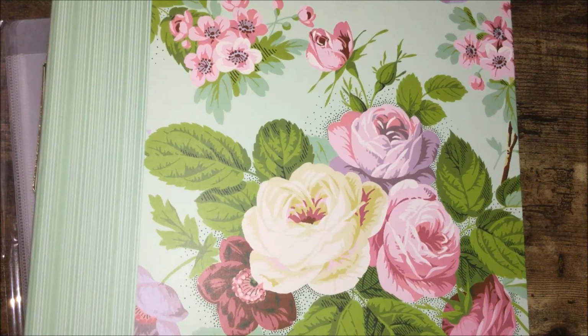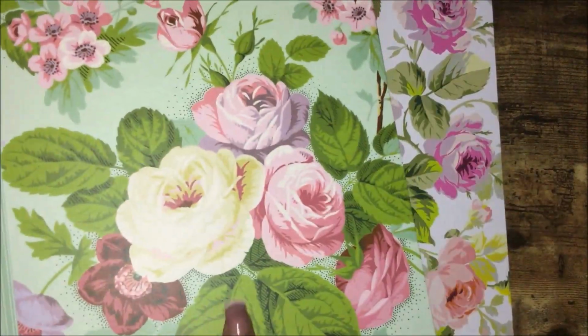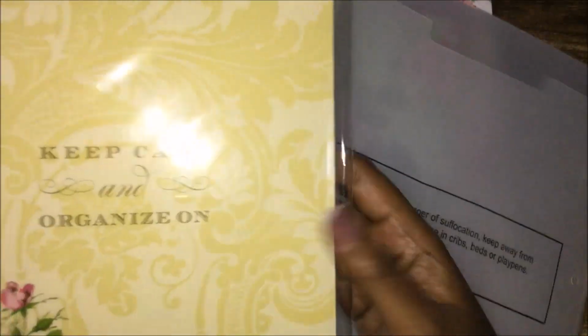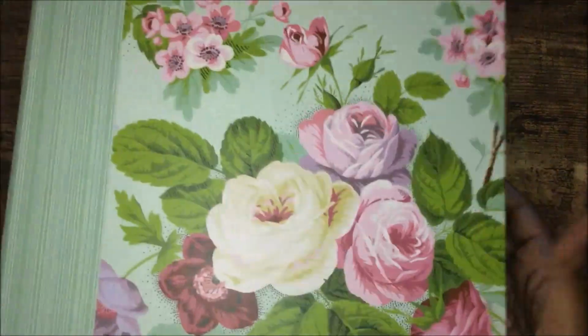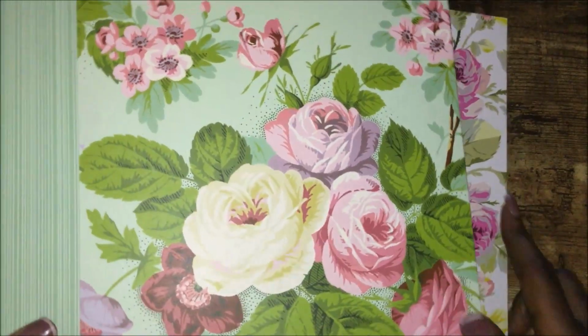Okay, so I needed storage for my magnetic dies, so I purchased the Anna Griffin 5-page magnetic die storage binder. I purchased 2. This one is the Amelie, and this one is Grace. It comes with the binder, 5 magnetic pages, and 5 clear plastic storage sleeves. And the magnetic pages all have Keep Calm and Organize On. So I needed that because with me purchasing a lot of Temu dies, I would need that storage for that, as well as any dies I have from Anna Griffin.